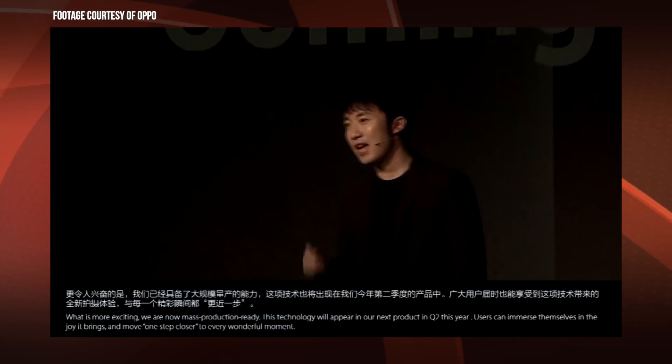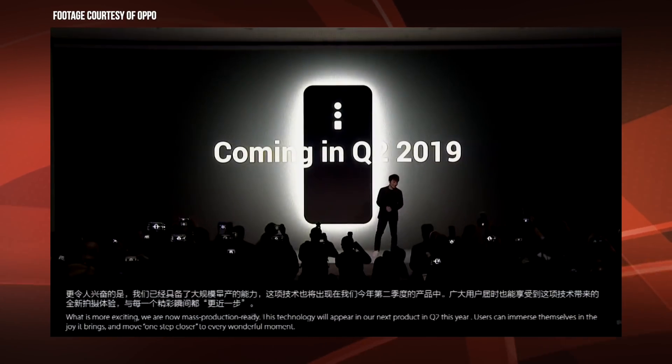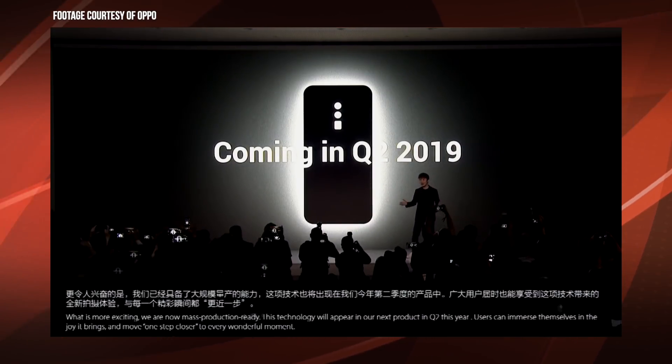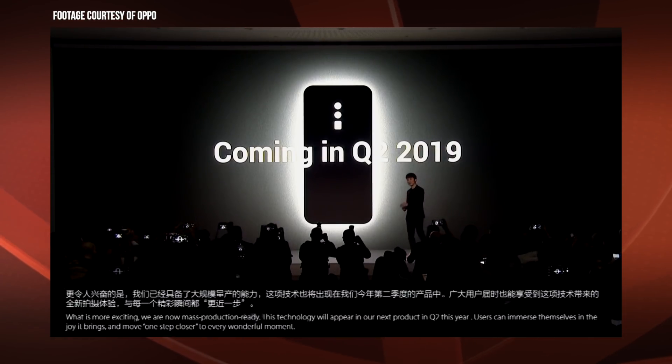As I said, the 5x didn't make it to a phone, but this one they promised it will. The biggest change here is that Oppo publicly promised during the live stream that this will actually go on a phone, and that phone will be available or announced in Q2 2019, which kind of fits the timeline because they announced the Find X — their flagship last year — around the same time as well.